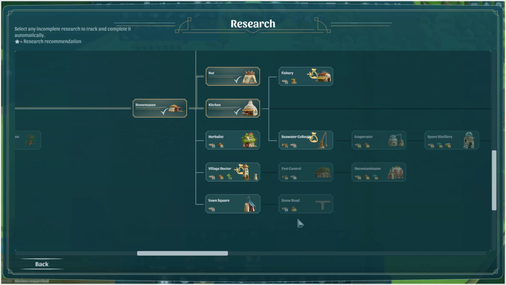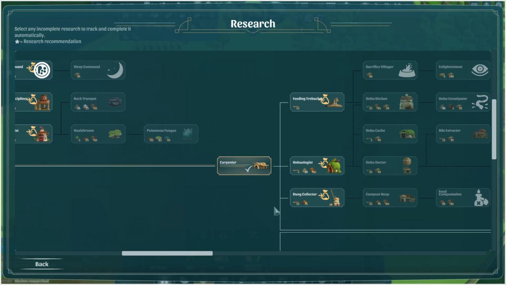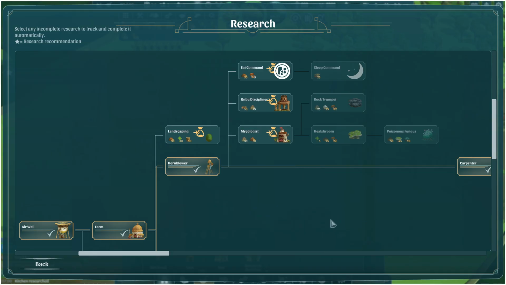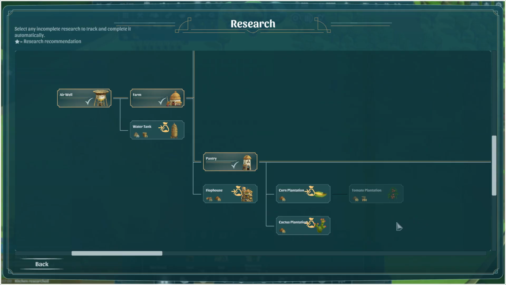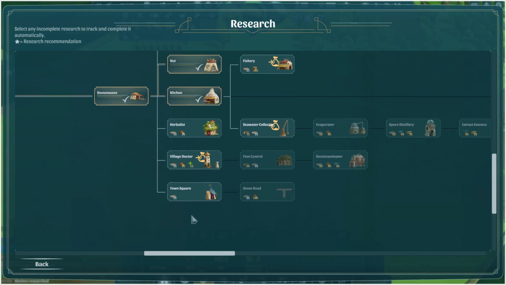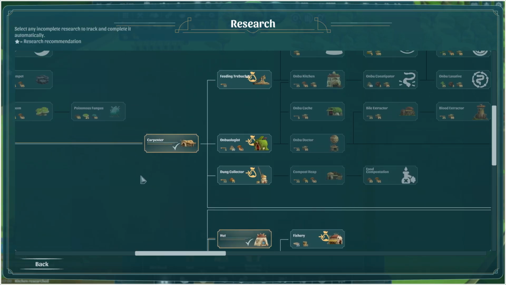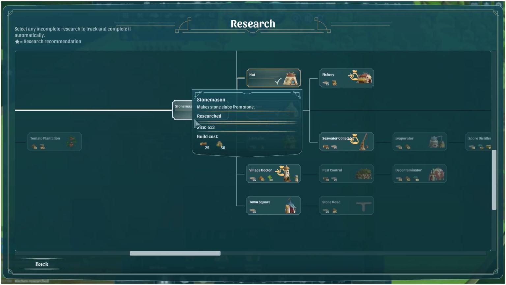I think I'm gonna start going towards the stone roads because I don't have the carpenter going yet, so I can't do any of this. Could get the mycologist going so I can start doing the mushroom stuff soon. I really should start doing that soon. I don't want to hold that off too long. Definitely need to up the clay production. Yeah, I need more clay, 100%. I'm seeing clay being used almost everywhere right now on the map, so I definitely need more clay.